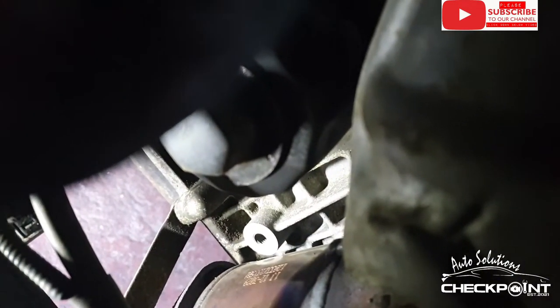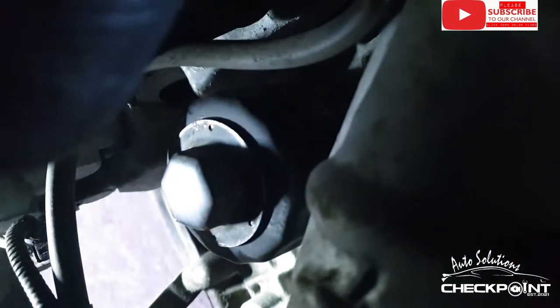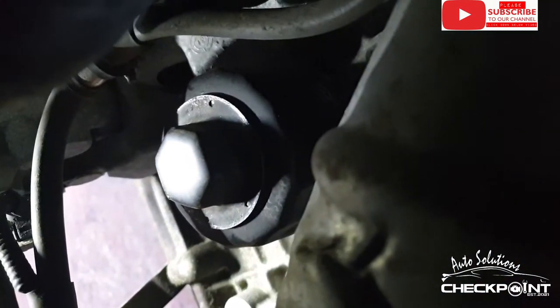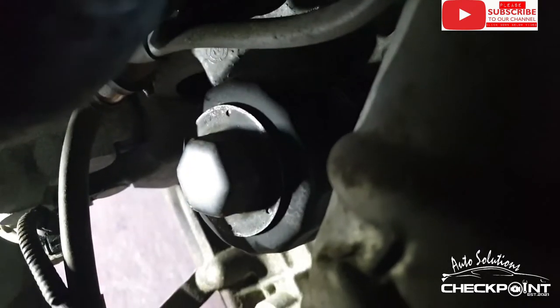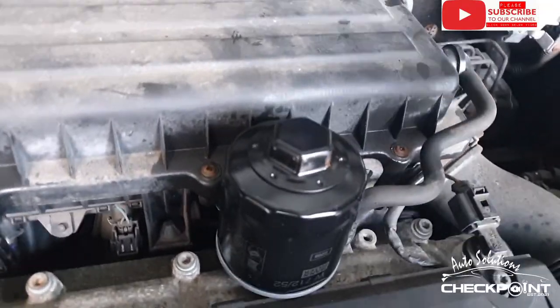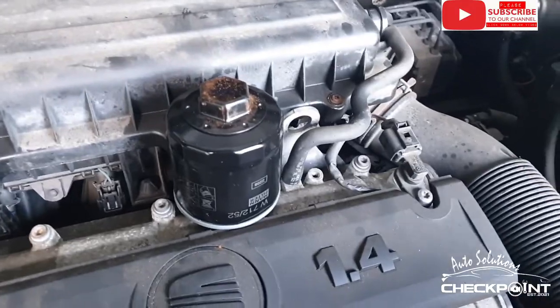Okay, so we're looking down, I've got a wee lamp further in. So you've got your manifold here, right? And by the looks of it, it's an original cat, and we like original cats. So you've got your oil filter here, the little nut on the top of that. I think it might be a 27 or something, but I'll get further in, I'll be able to tell you exactly what it is. I stand corrected, guys, it's a 30 mil, so just let you know.